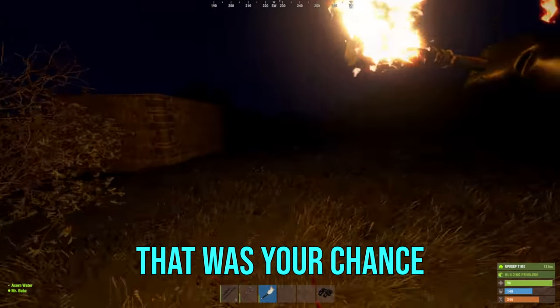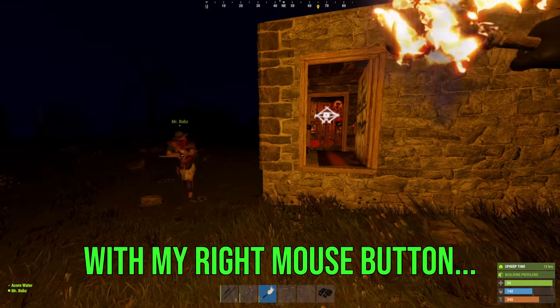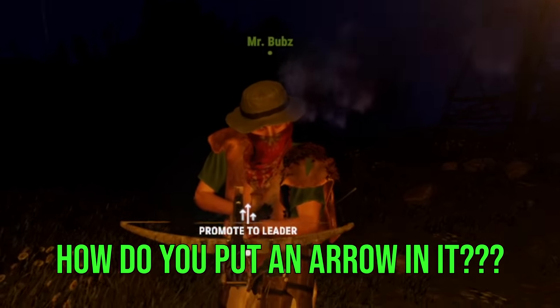You should have shot him, man. That was your chance. So I was trying to ask you how to do it because I aimed with my right mouse button. There isn't an arrow in your crop. How do you put an arrow in it?